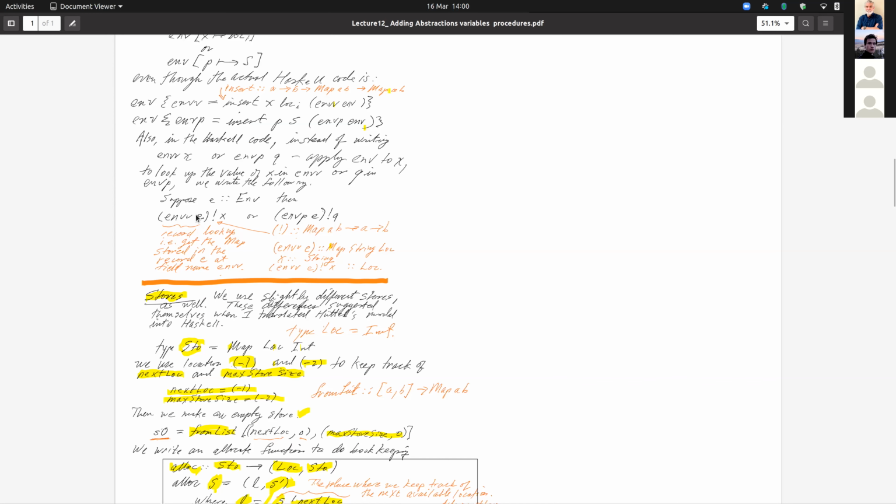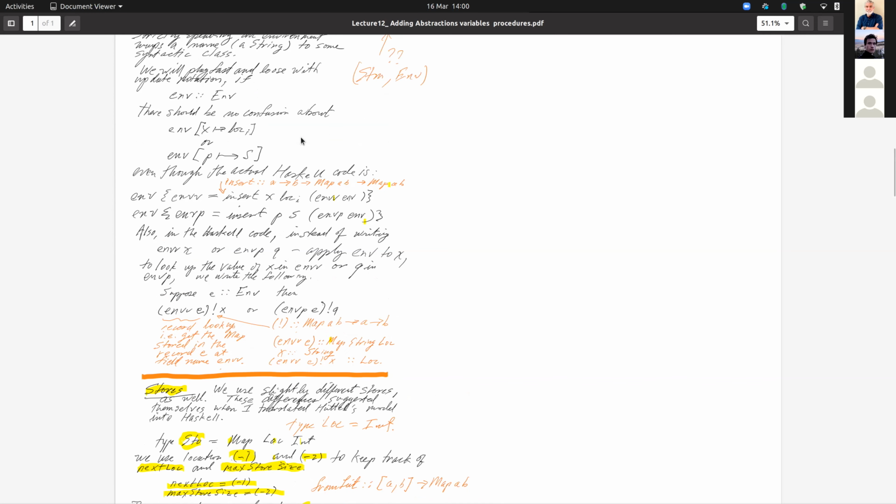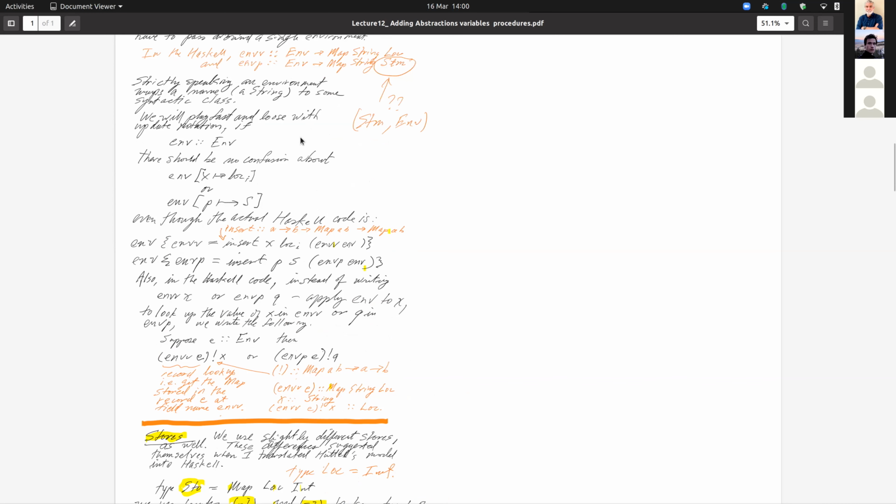So here's my map. Trying to scroll down just a little bit. If we could go see that record field again. Here's my ENVV map. And so I apply ENVV to E, which is some environment.